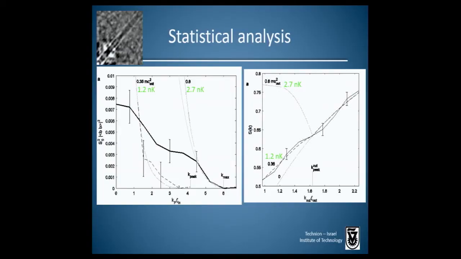So we can make a statistical analysis for how robust this observation of entanglement is. We could consider two possibilities. One, perhaps this measured population is really much warmer. It's really way over here at 2.7 nanokelvin, in which case the population would no longer be below these correlations. However, if we look at the measured power spectrum, we see that the 2.7 nanokelvin is ruled out by the measurement by many sigma.